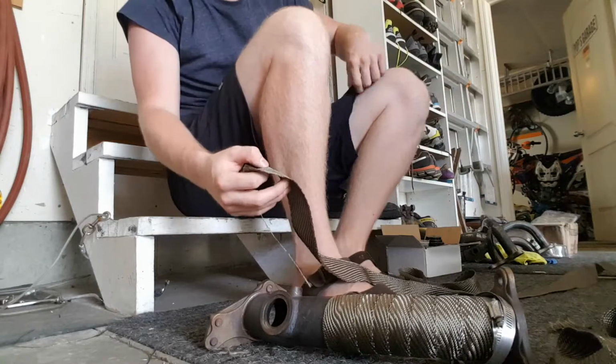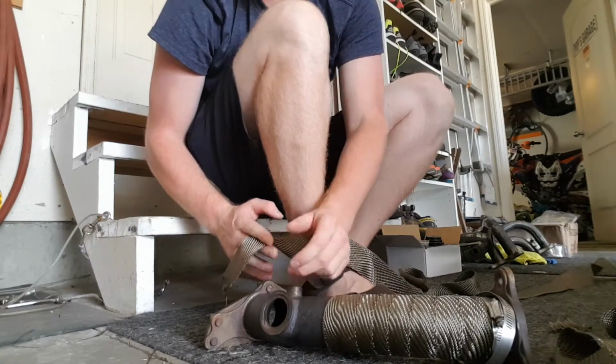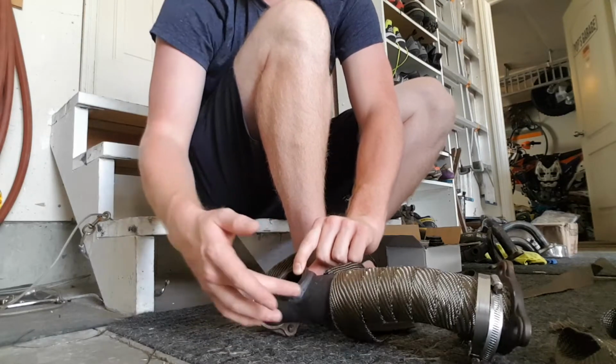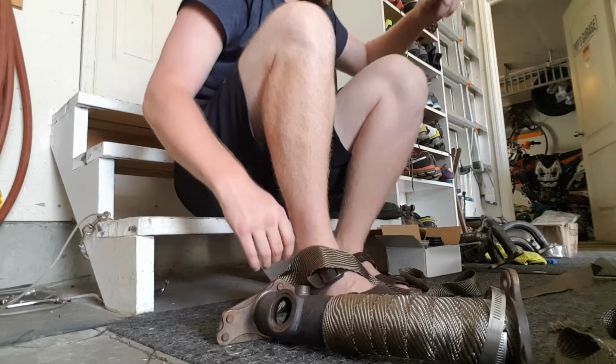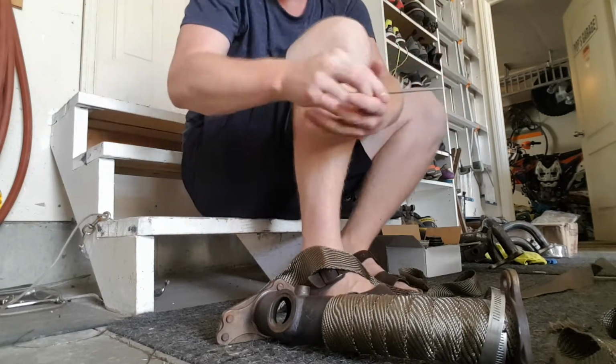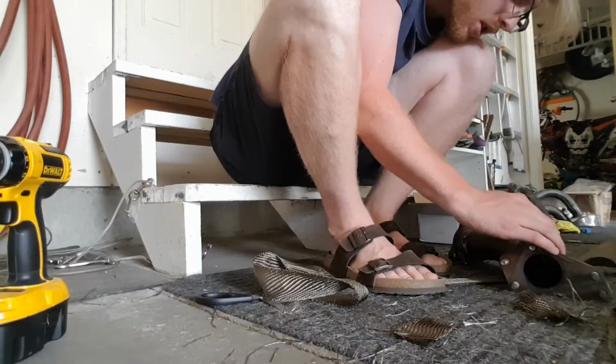So now what I'm going to do is I'm just going to cut a strip that I can run along the up pipe. I'll do that between the bung and the flange, and also probably on the other side of the flange. So I'll cut 2 strips, if I can find my scissors. And yeah, you just need some scissors to cut this titanium wrap.